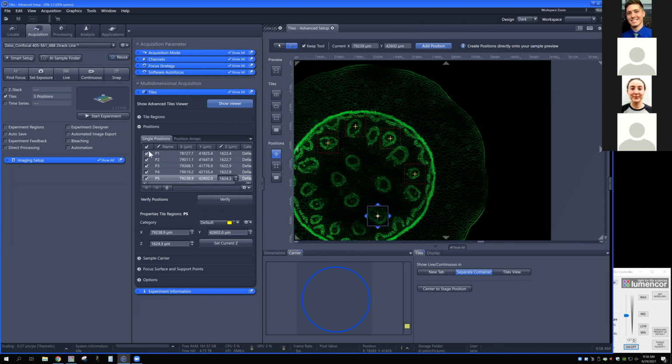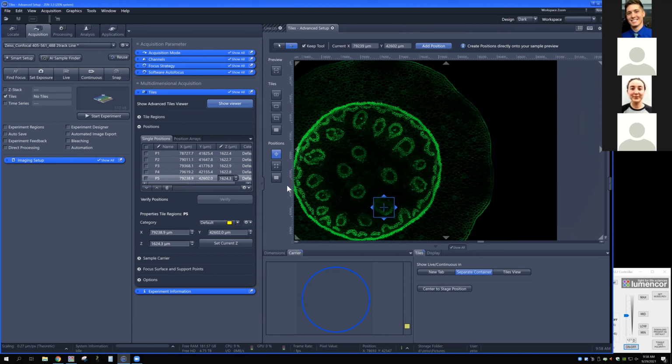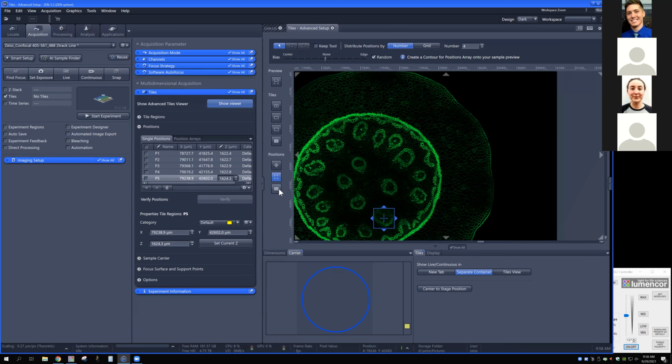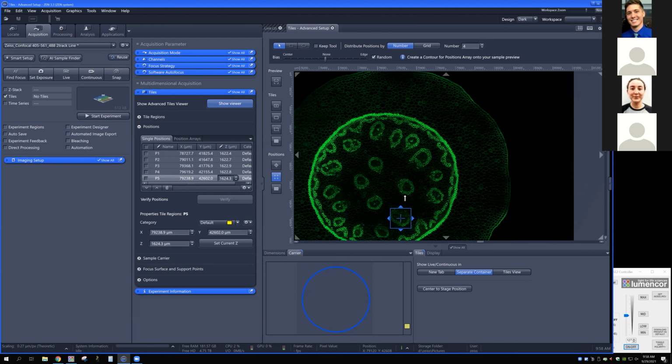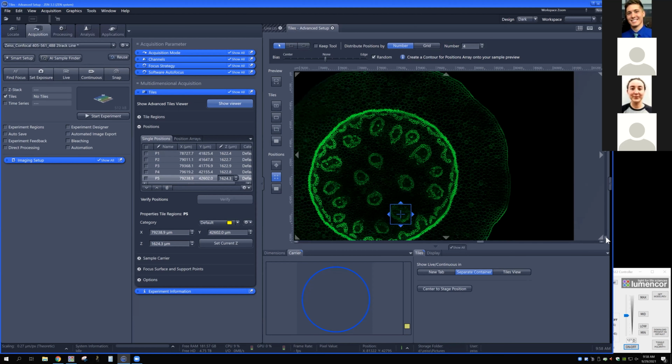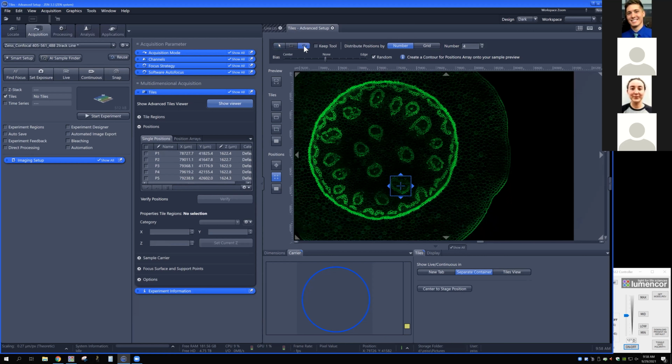I'm going to keep these here. I'm actually just going to uncheck them for the moment so that they don't clutter up my map. And I'll show you the last one that we're going to do, because the other one is carriers, which we're going to save for later also. So this is just position arrays. The way that this works is, let's say that I just want to randomly sample things in the middle of my sample here. I can draw a circle, for example, and I'm just going to distribute a number of different positions. So let's say that I want to do maybe 9 different positions. And I can draw my circular region.